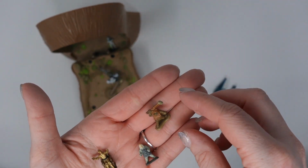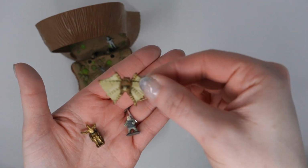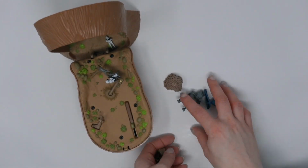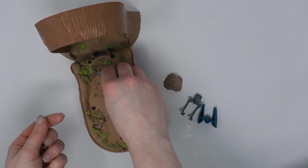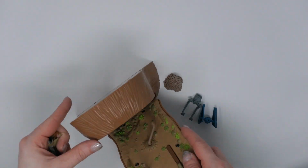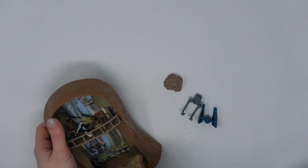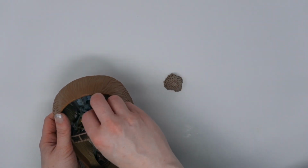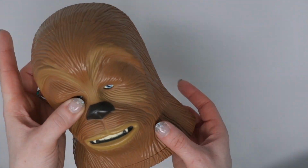These other figures here, another Ewok. I really love this one. Ridiculous. So cute. So that's this one. I think this Endor set is probably one of the more fun sets in terms of the level of interaction you get with it, and a lot of figures. Surprising amount of figures.